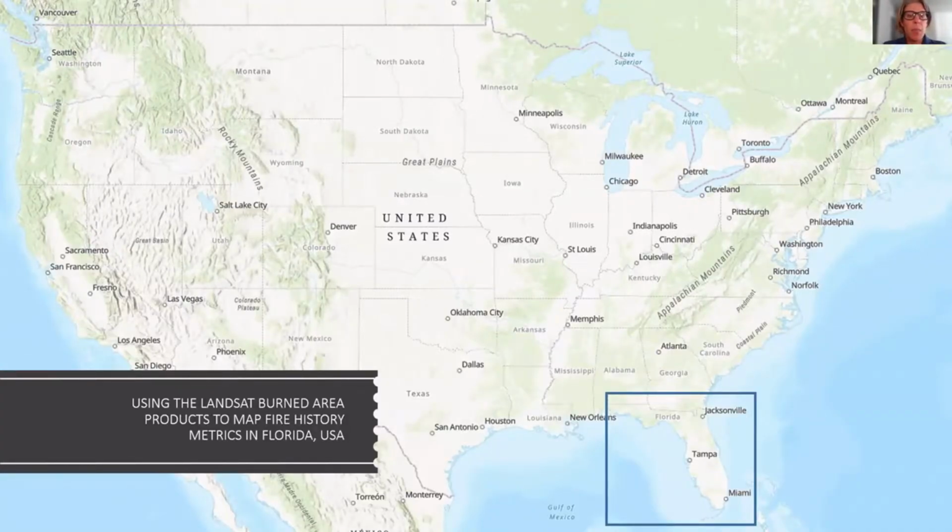Developing complete and accurate spatially explicit fire occurrence data is pretty critical for fire managers, especially in the southeastern US and also around the world. We need this data to document fire patterns and quantify drivers, as well as assess impacts on human and natural systems. Data that record burned area locations through space and time provide critical information for evaluating management successes and identifying points of improvement. In the Southeast US, specifically Florida, which I'll be talking about today, many species rely on frequent fires, and fire management planning activities and analyses are reliant on fire characteristics information, including where and how fires burn, as well as how often.